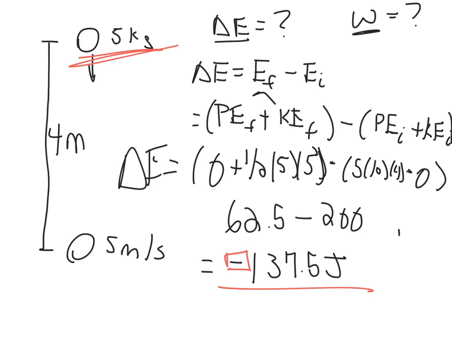So either way, if this asks for a change in total energy or just how much work was done by air resistance, we approach the problem the same way. These two things are equal when we have a work done by a non-conservative force. So it's one way to do two different problems. They look different, but in reality, they are the exact same.